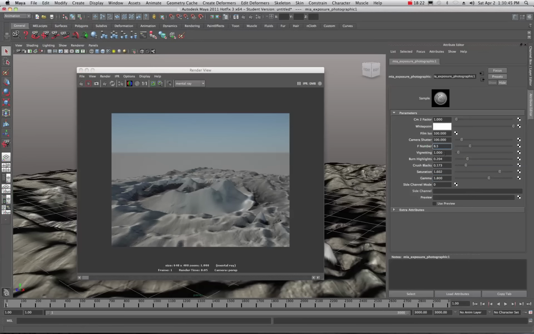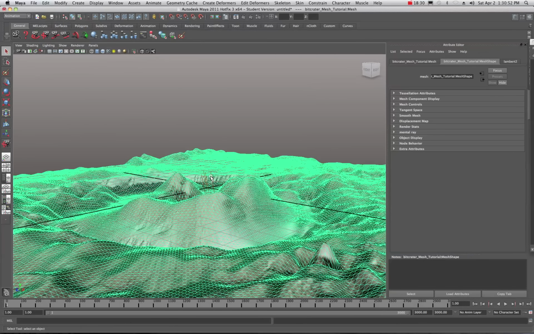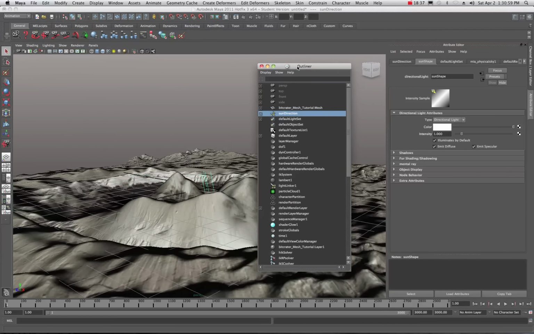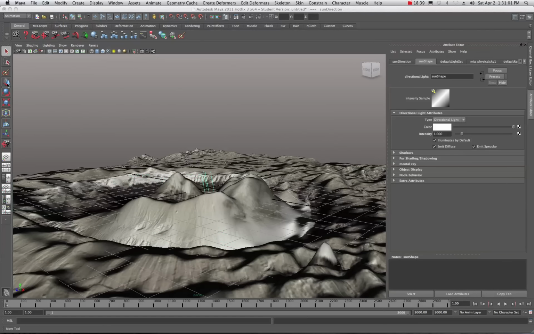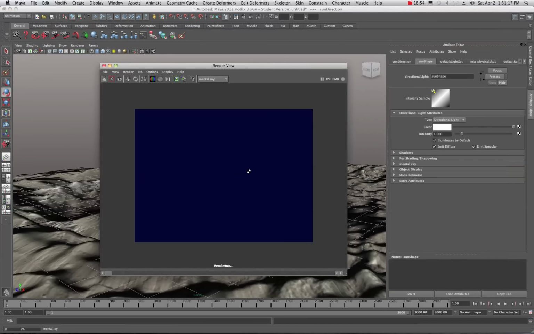That should give me a little bit better look, and I'm going to change the sun direction. Sometimes in order to get to that sun direction, you have to come over into your outliner and get on from there. I think what I'll do is just bring it up a little bit and rotate it. Let's just experiment with that real quick. All right, now I'm going to do another quick render, and we'll see what we got.